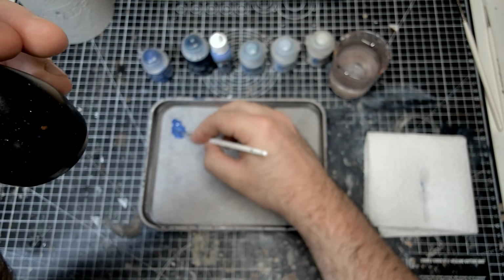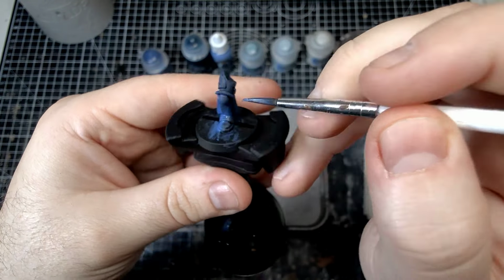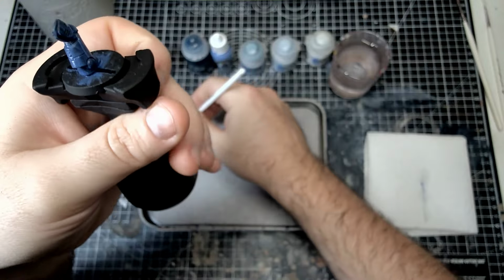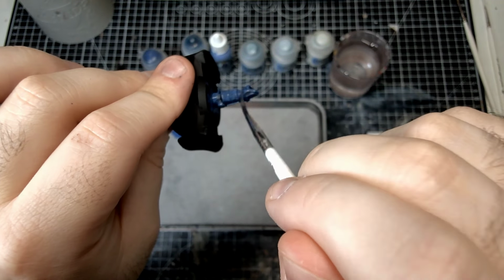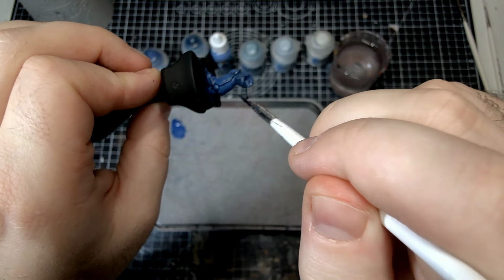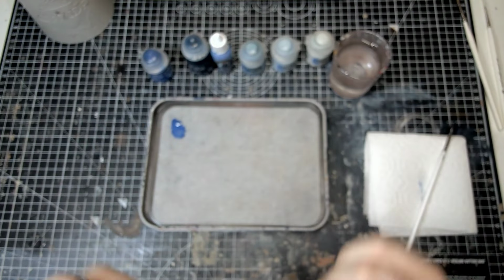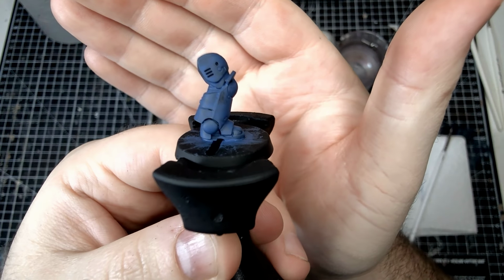Ooh, look at that. Okay, and then you just do another layer of Macragge Blue. That's all you need to do. Now, I think in total I do about 4 coats of Macragge Blue, really thin, and it gets you a nice, smooth, simple base coat. People often say, oh Stibio, how'd you get this blue so blue? And it's just thin layers over and over again. So yeah, there it is, dried.